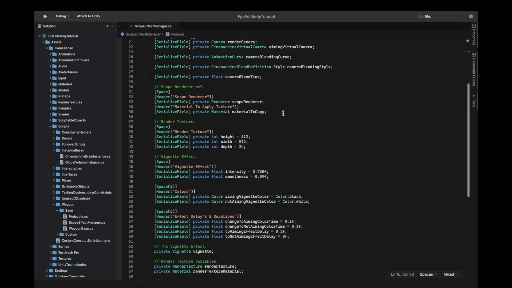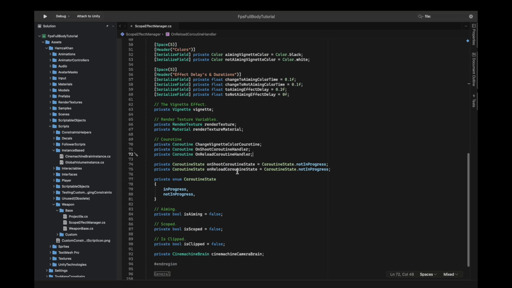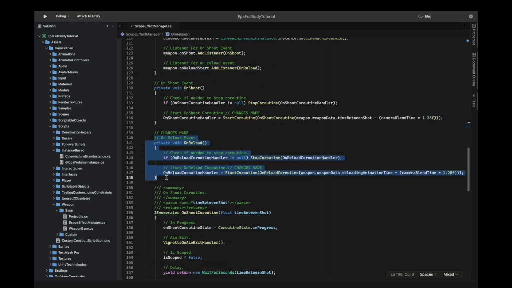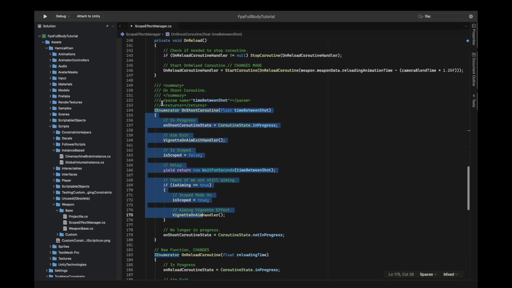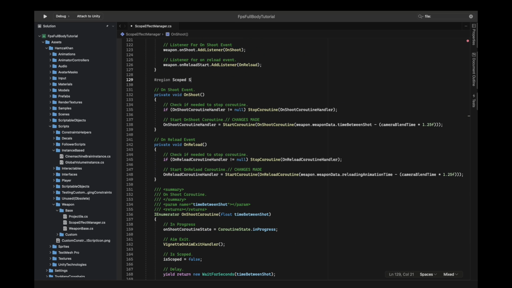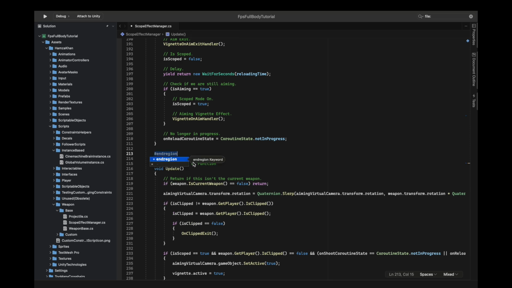In order to make things better, I actually made quite a few changes to this as well. As you can see, we have on reload coding handler coding. We've got a coding state for the on reload as well, because reloading wasn't working. Assign the event as well, and a reload function, a reload coding as well. Let's just add a region here, scope system pausing. So basically it pauses the scope, you can see.